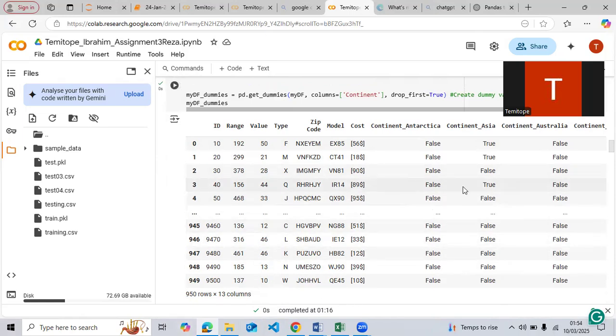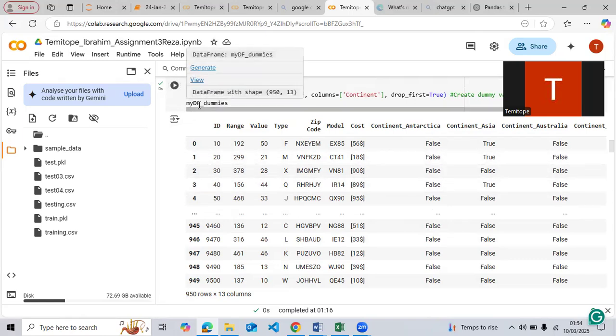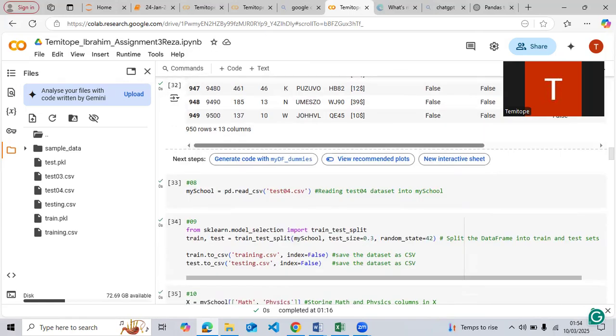For any continent that we are not calling for, if it is Asia that we are calling, it will write true. If it is another country, it will write false. So we are trying to create a different column for each of the continents here. And this is the printed result because we printed it as my df underscore dummy. So it printed it out for us.